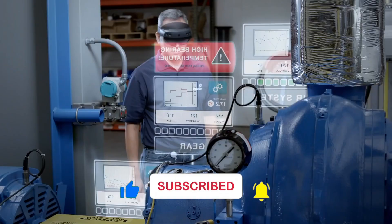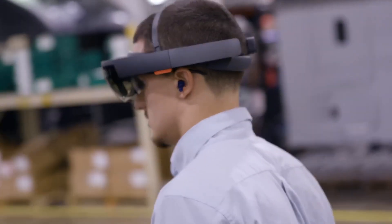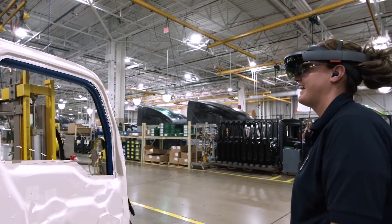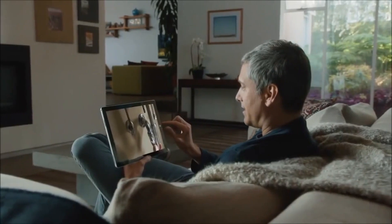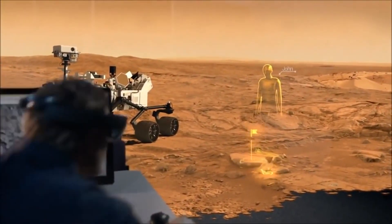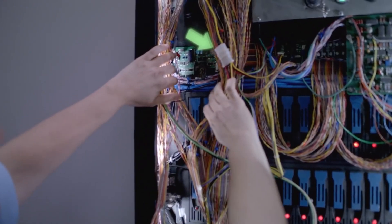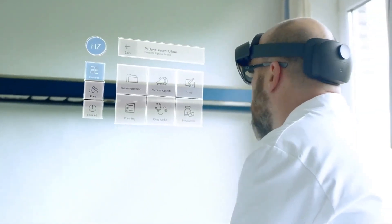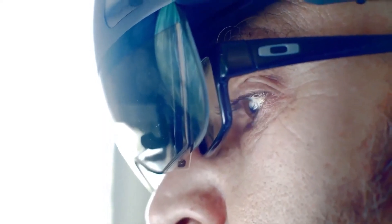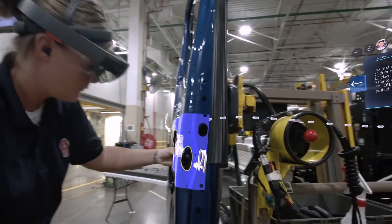One major design issue these prototypes were constructed to test was weight. The team had realized the HoloLens 1 was front-heavy. But by studying cultures around the world known for carrying heavy loads in baskets upon their heads, they realized that fixing HoloLens might not require cutting weight — what if they just balanced it better? In an intensive prototyping process, they weighed down various HoloLens contraptions with dead mass to understand comfort gains and losses. Human factor specialists ran electrodes to the back of testers' necks to test how their bodies responded. What they found was that if HoloLens was balanced 50-50 front to back, they could reduce the activation of supportive neck muscles significantly. But from an industrial design perspective, doing that was easier said than done.